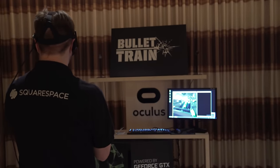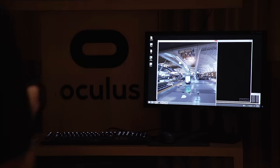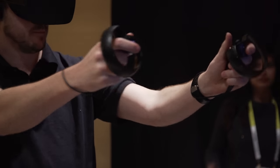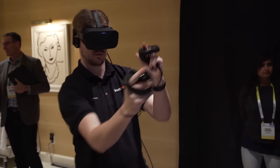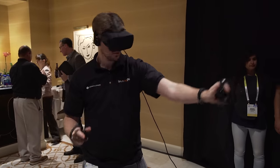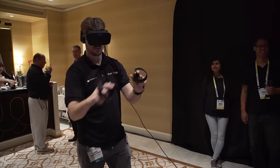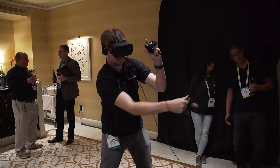This will happen not because the sensor will get better, but because you'll add an additional sensor. The Touch is Oculus' approach to VR input — two independent controllers, one per hand, which is meant to make it feel like your VR hands are your real hands, not like you're just holding a tool. Punching, throwing, and flicking things should all feel natural. They even have a grip button so when you're holding something, you'll naturally be gripping the controller more tightly. They also cover obscene hand gestures and thumbs up, because the thumbstick and trigger buttons both have capacitive tops that can feel if you've lifted off of them or not.